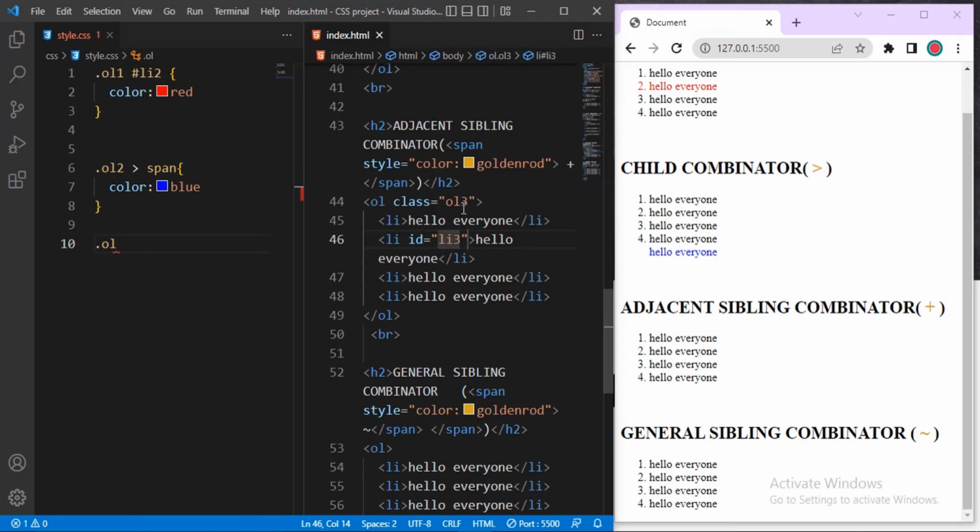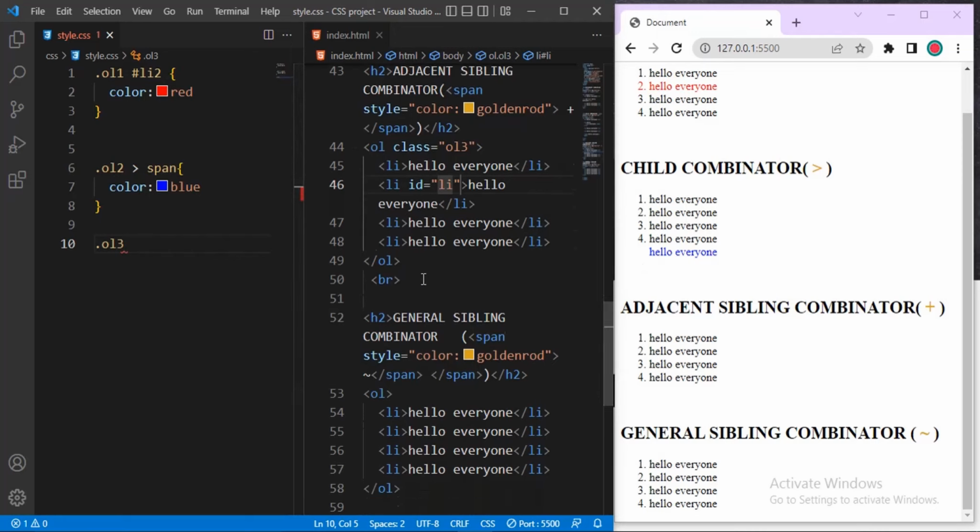No, sorry, I'm still correct. So the class is here. Look at the class OL3. So OL3 is the class name for this adjacent sibling. So inside we'll use a plus sign, which is this plus sign. Okay, so what that will do is, let me just scroll up. Okay, we have an ID of list 2.